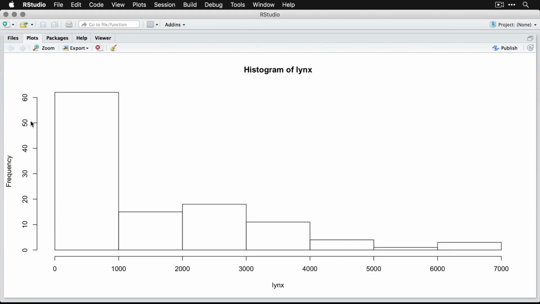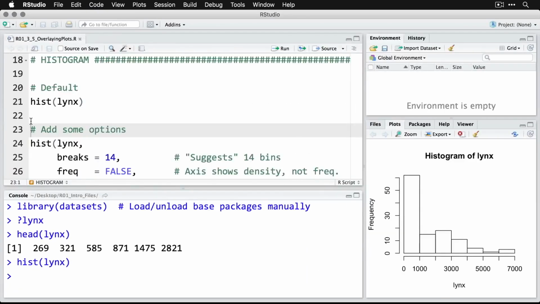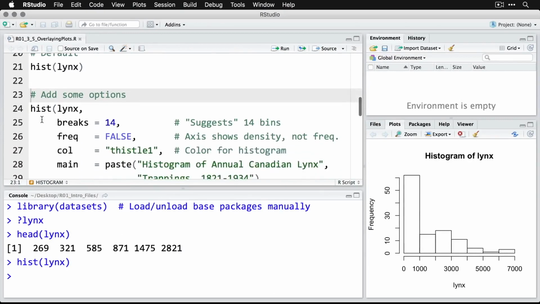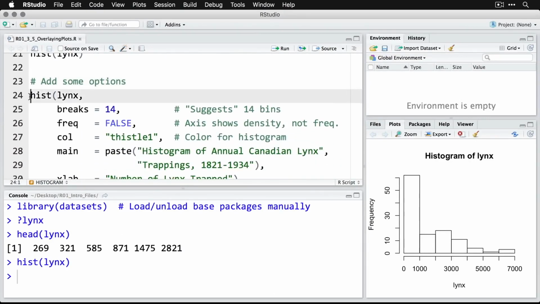And then on the other hand, we don't know what years those were. So we're ignoring that for just a moment and taking a look at the overall distribution of trappings regardless of years. Let me zoom back out, and we can do some options on this one to make it a little more intricate. We can do a histogram.